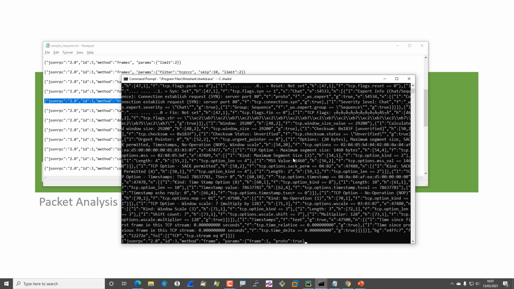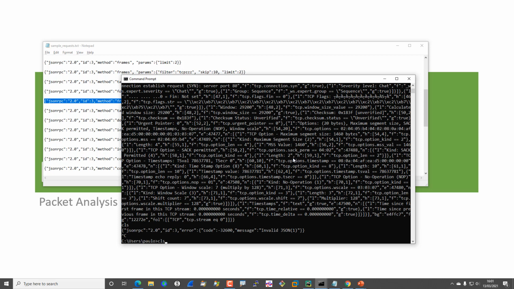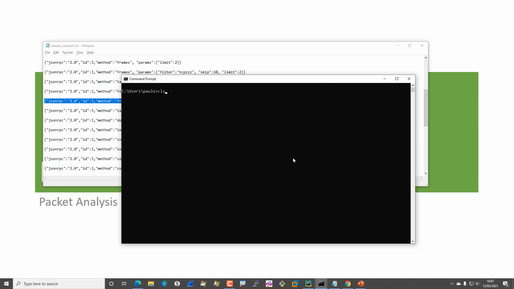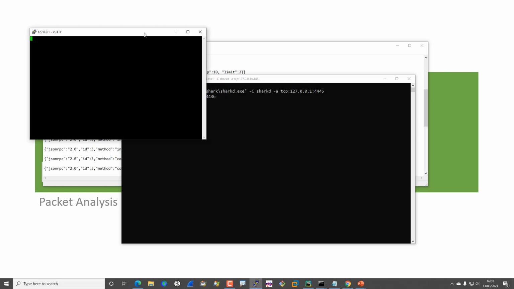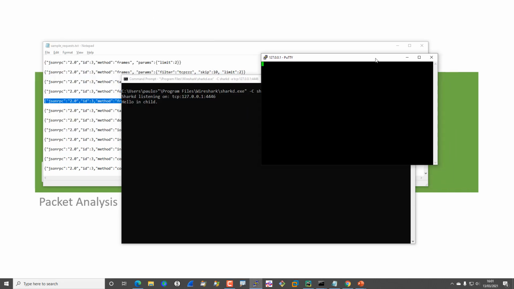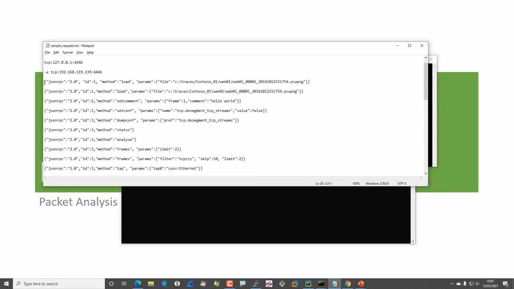Okay, I think what I should do is clear my screen first. Whoops, because I'm still in the program. Let's get rid of that lot. And you can see that I did run this earlier. So now we have it running as a daemon, and I can use something like PuTTY to communicate with it. So let's connect to it with PuTTY. In this case it doesn't give the hello child prompt. Don't be put off by that, it's actually working.